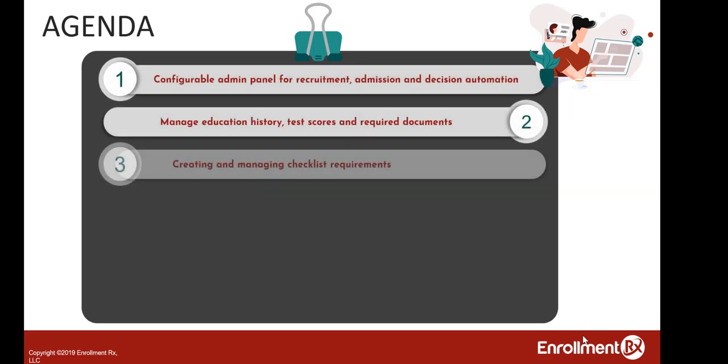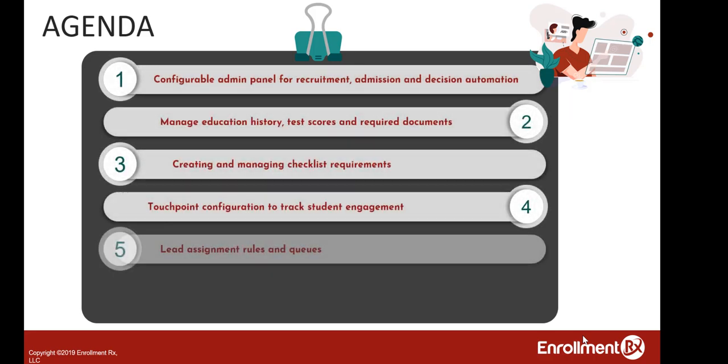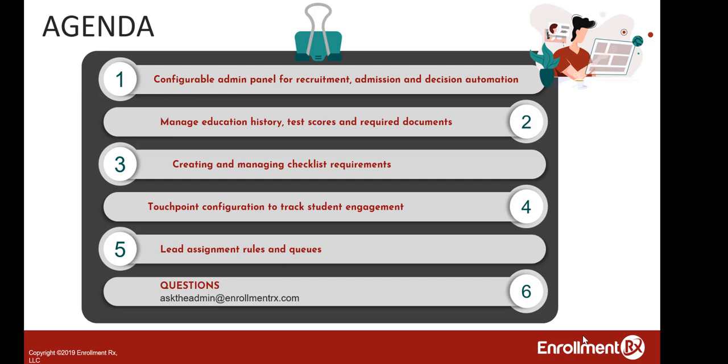In this demo, we will cover the following items. 1. The configurable admin panel that controls automation for recruitment, admission, and decision. 2. Managing related objects such as test scores, recommendation, and transcripts. 3. Creating and managing multiple requirement checklists. 4. Touchpoint configuration for student engagement tracking. And 5. Lead assignment and queues.